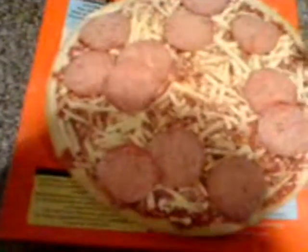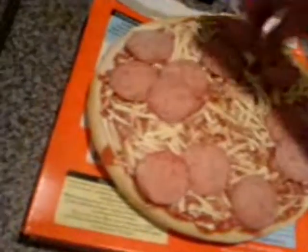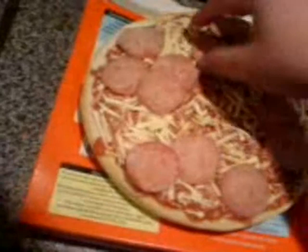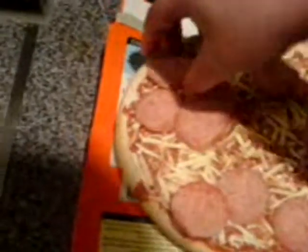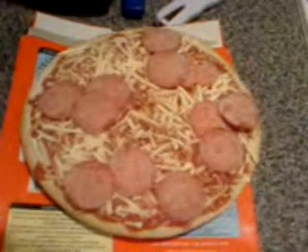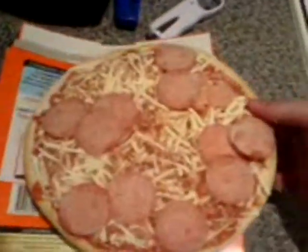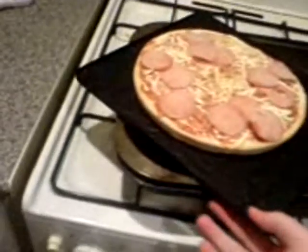Now, I'm doing 4 sections, so plan ahead. We want to cut over there, and we want to cut over there. Is that right? Yeah, that should be almost perfect. Let's move that one just a slight bit. Oops. Well, it broke, but it doesn't really matter. No, it doesn't. Yeah, perfection right there. That one can be moved. And there you go. Now, we could do with one over here, but if there's one that comes off, yeah, there we go. Now we've got 3 in each section. Perfect. We'll cut over there, and we'll cut over there. And that is the main part of how to do a perfect oven pizza. That's that big special tip that I was going to tell you.